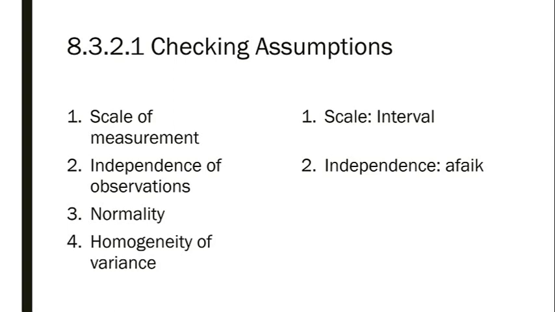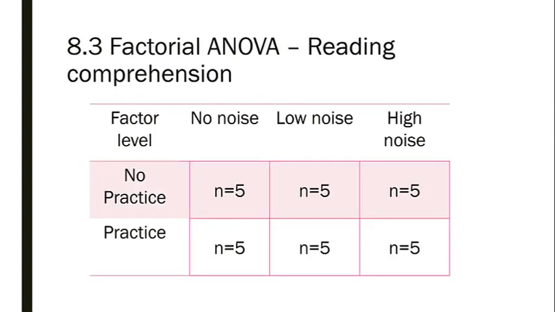To check the assumption of normality, we're going to do what we've done before, which is explore each of the different groups. What we need to do is evaluate each cell. If you think about this table, we want to evaluate each of these 6 groups. The way that the pink book asks you to do that is to split your file and look at these 3 groups first, the no practice, no noise, low noise, and high noise, and then shift and look at these 3 groups. I'm going to do it a little bit differently, so if the way that I do it doesn't work for you or you don't care for it, just follow along with pages 94 and 95, and you will get the same results. It's just going to take you 2 steps instead of 1 step.